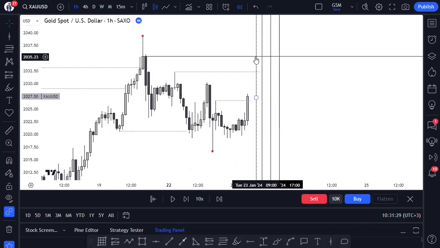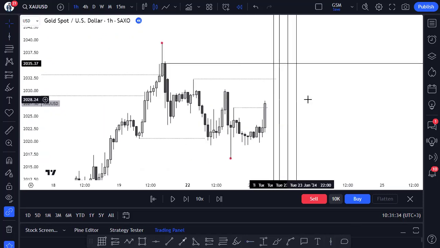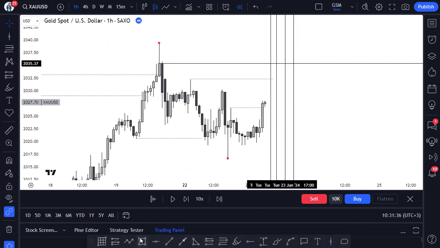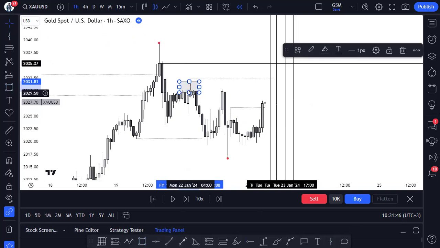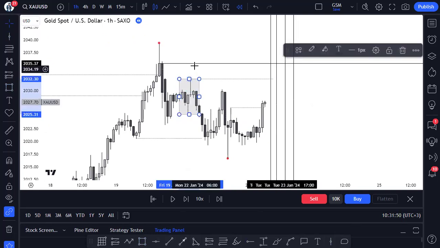So if it reaches up here in this time zone, then I will sell it. So what happened is this. I was also having the Asian session. This is the Asian session. Now you can see Asian liquidity is being fed into this point of interest. Asian is being fed into this point of interest.